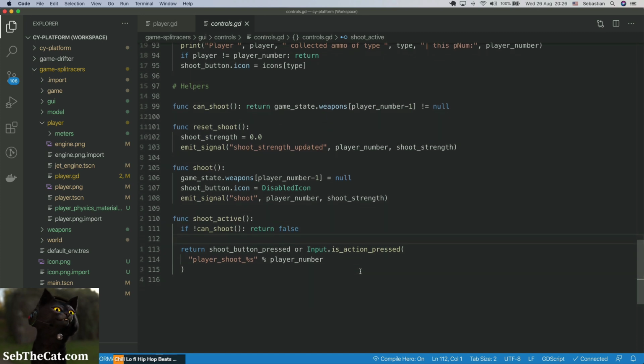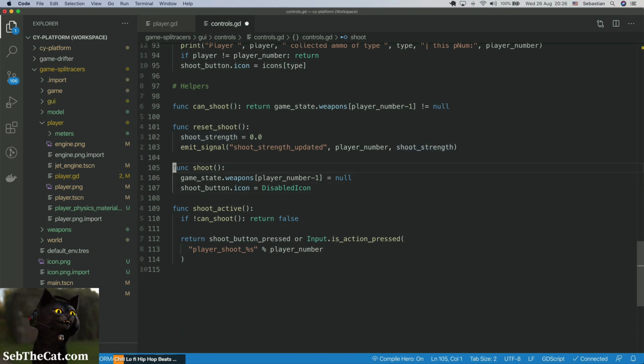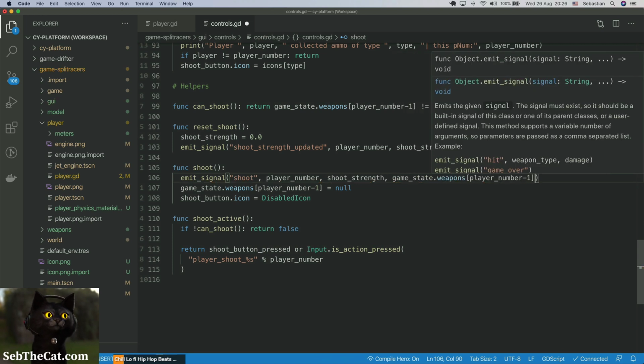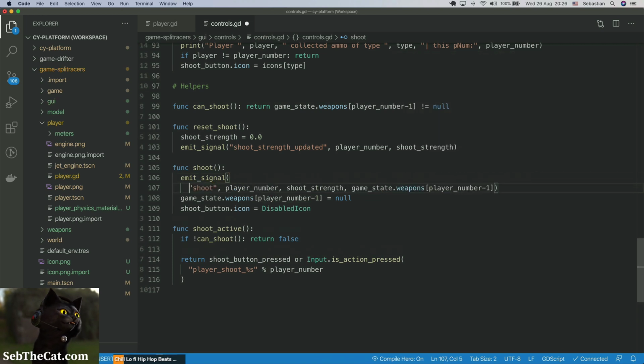So what's happening now? Player number, shoot strength. So in reality we want to do this. Before we set it to null, we want to send it in the signal, right? So that's basically what weapon we are currently firing.